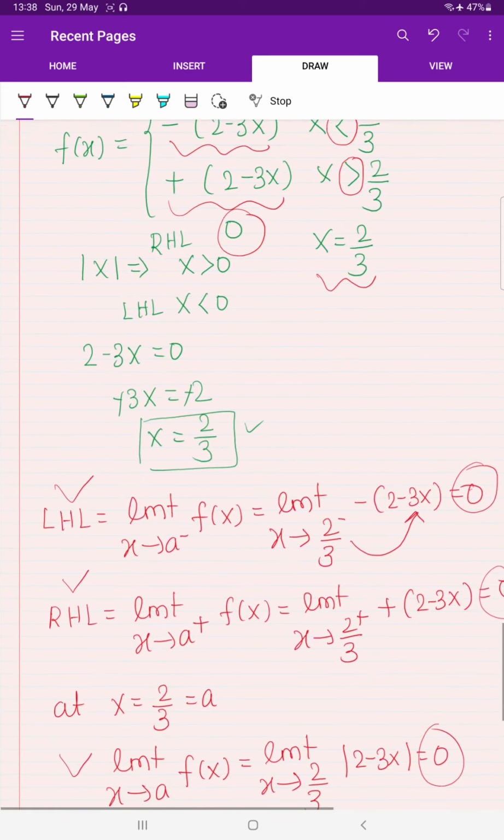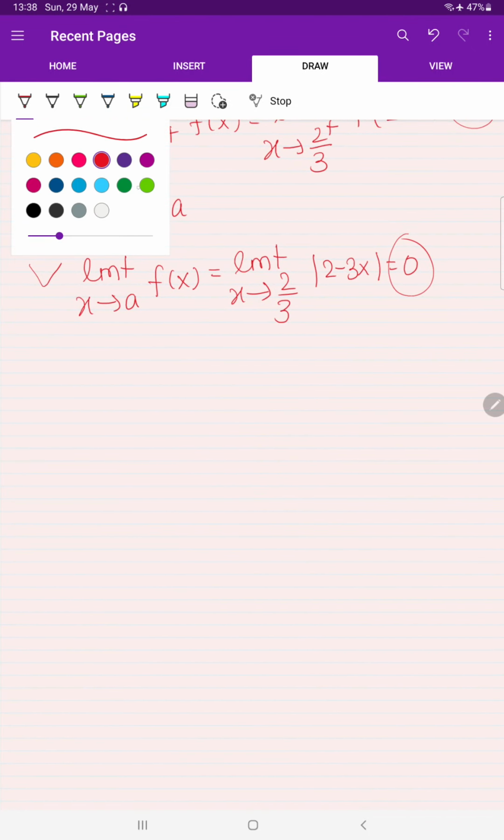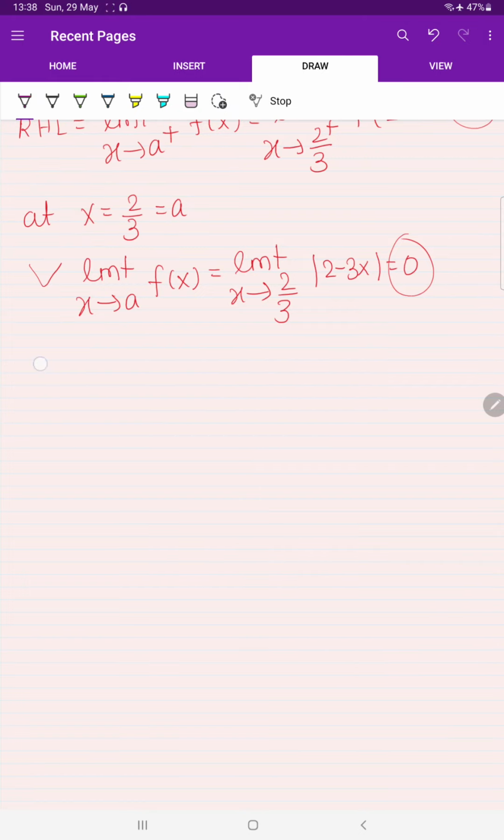Now let me bring the homework question. You can try these homework questions. I hope you all understood how to find out the continuity of any function. The value of f of x is given as x power 3 minus 2x power 2 plus 1 when x is less than or equal to 2, and the other expression when x is greater than 2. Now the question is whether this function is continuous or not. So use your mastermind and try to bring the answer.